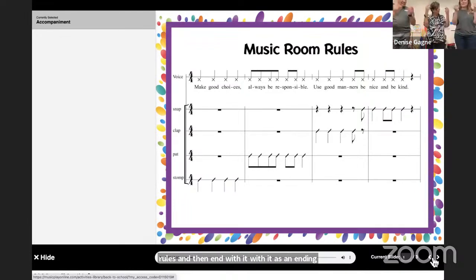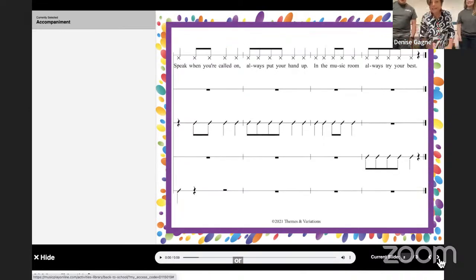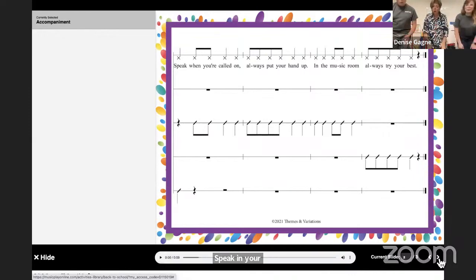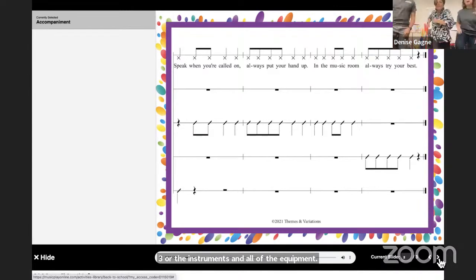Here we go. Care for the instruments and all of the equipment. Care for the instruments and all of the equipment. Make good choices, always be responsible. Use good manners, be nice and be kind. Speak when you're called on, always put your hand up in the music room, always try your best. Care for the instruments and all of the equipment. Care for the instruments and all of the equipment.